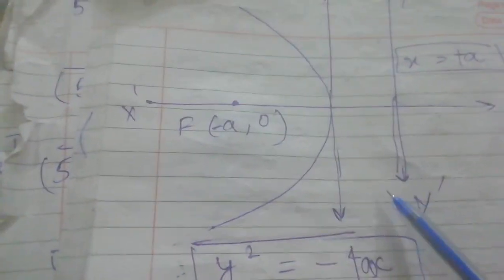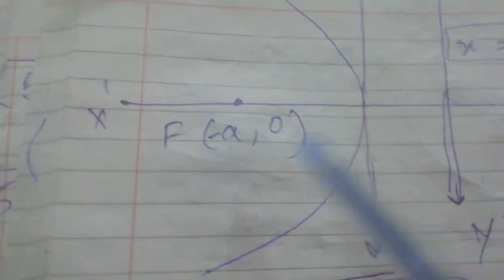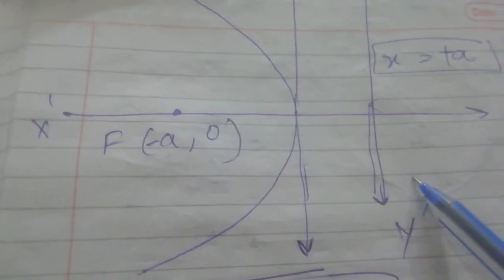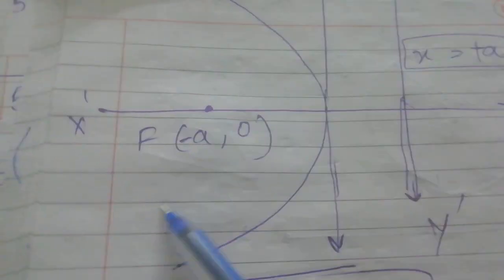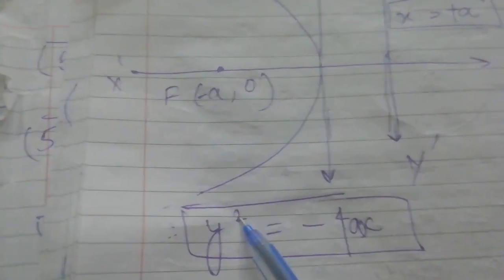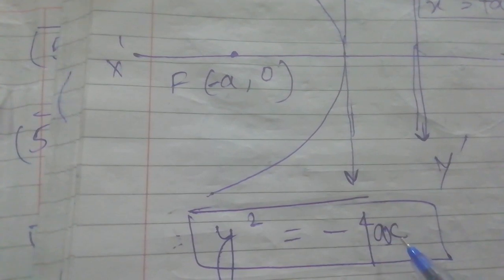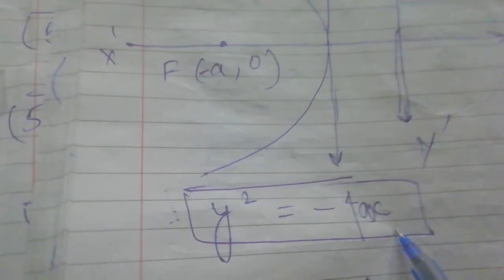Okay, let's get to the next point. This is the second case of the parabola, where the parabola formed is on the left side of the coordinate plane. So the directrix is on the right side. Since the right side of the x-axis remains positive, this a is positive. If this a is positive, that means this other a should be negative. And the equation so formed has to be y squared is equal to minus 4ax. This is x, so don't be confused. This is not c, this is x. Sorry for my handwriting again.